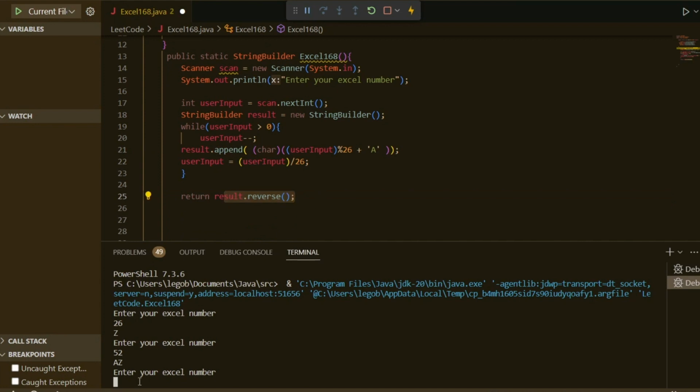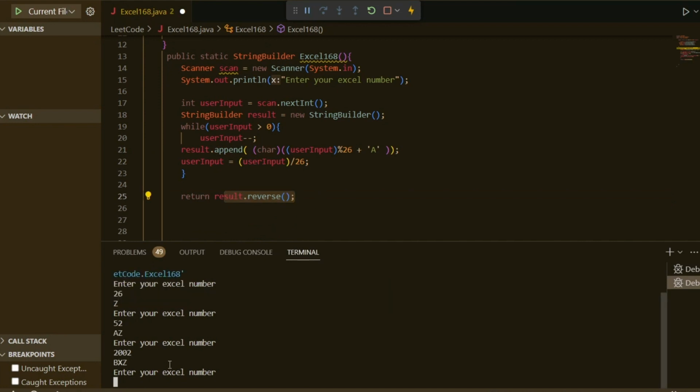So let's try a couple more. Let's say we do studio code, right? It's going to be bxe. Now, one thing to note here is that when you do this, it appends left to right when it should be right to left. So what we just do is reverse it, and it fixes everything. Just a nice and simple solution. Otherwise you'd have to flip them all over the place, and it's nice that there's a built-in feature in StringBuilder to just reverse it. And yeah, thank you guys for watching.